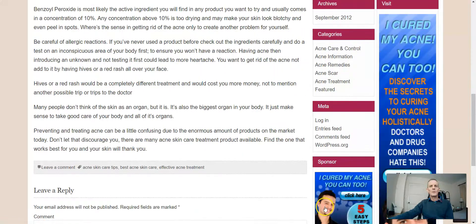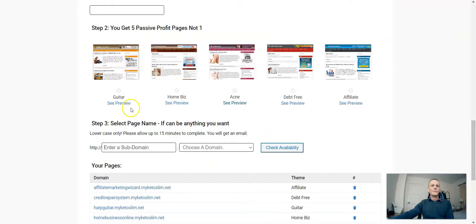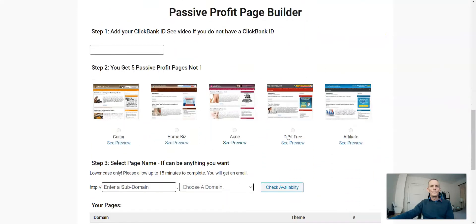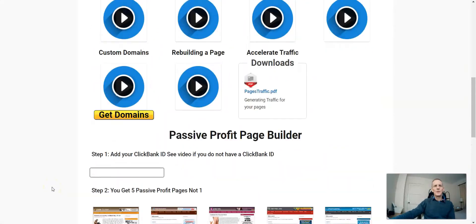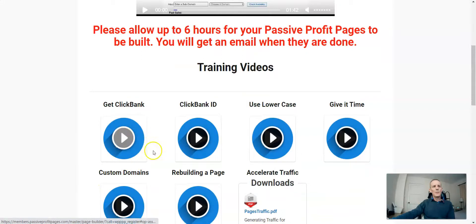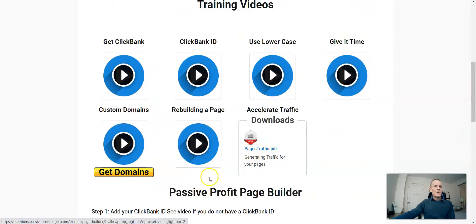You've got different categories and more banners all sending you to the same place. You've got five to go through — you wouldn't necessarily use all five to begin with; if you're going to start, just choose one. If you don't want to buy your own domain name, just use the subdomain. Then you have to start driving traffic to these pages. Passive Profit Pages itself doesn't have a whole lot of detail — there's not a lot of training, at least not on this front end.